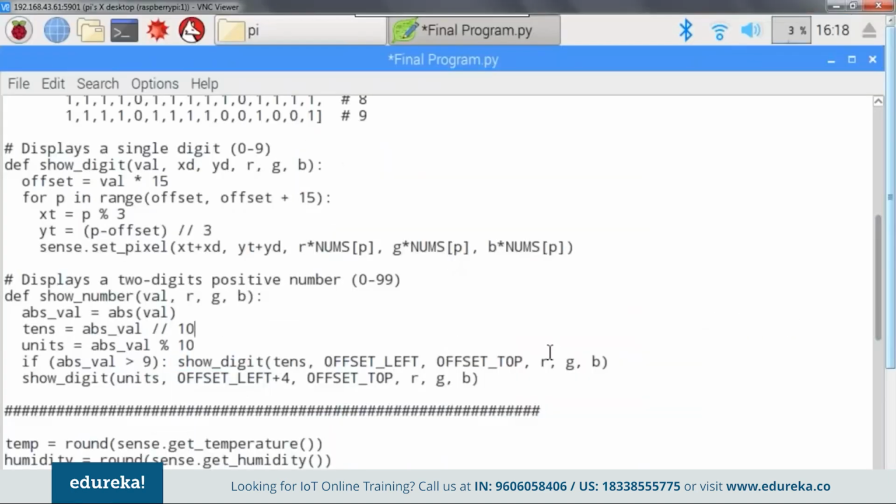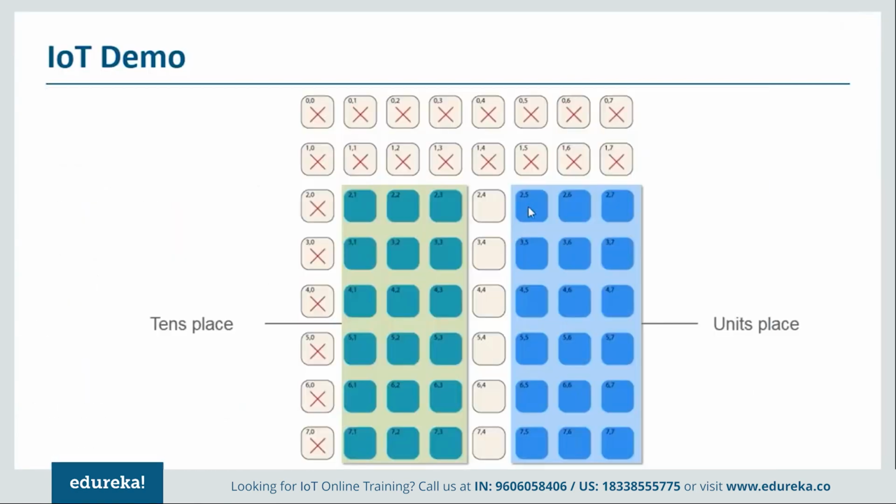I also am going to pass the standard RGB value that I have got as input here. Then for a second time, I'm going to call the show digit function, wherein I'll pass the units place, but with an offset of additional 4 spaces. So coming back to our segmentation, this is going to be 4 positions from our left. Offset left is going to give me the first place, but offset left plus 4 is going to be the start place where I have defined for my units place.